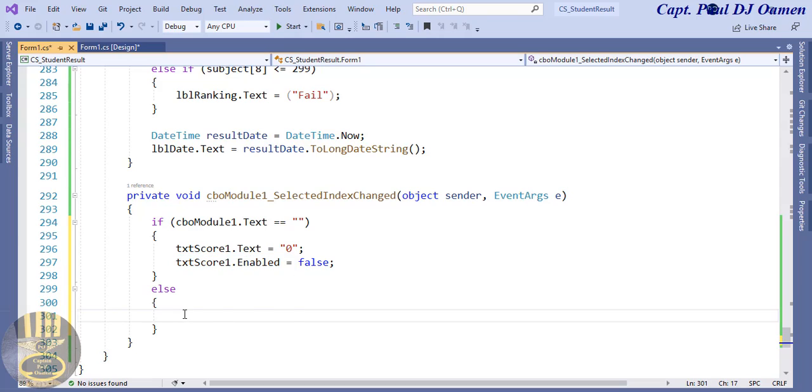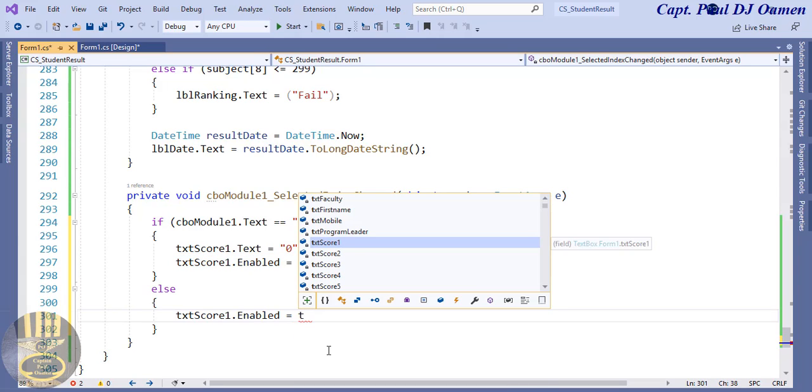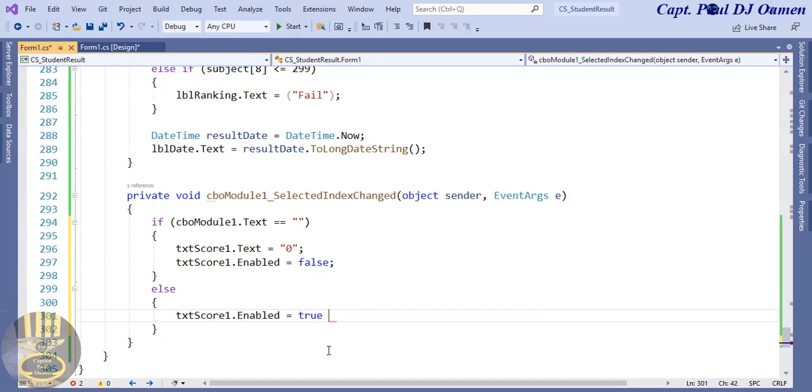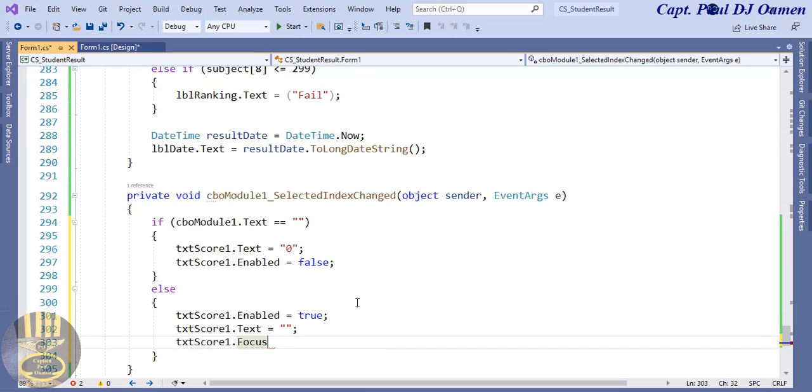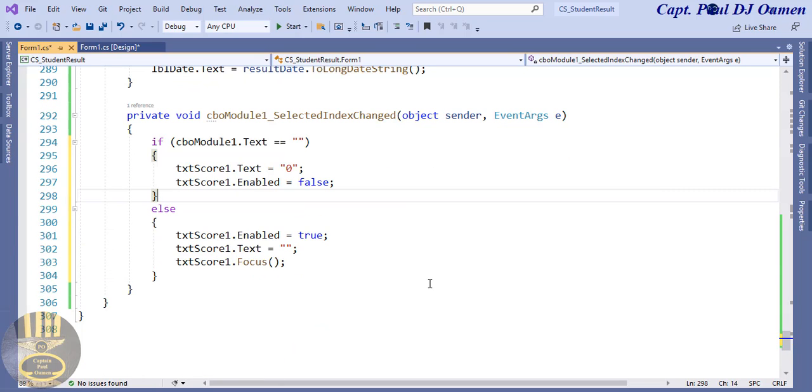Copy that. Enabled equals true. And the text content will be cleared. Let's grab this. That is cleared. And we also need to set focus in here, dot Focus, parentheses. So that takes care of that.